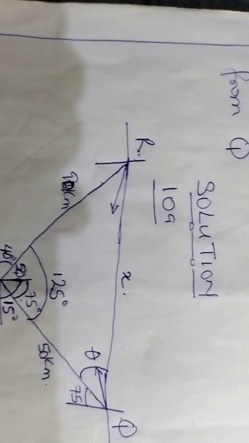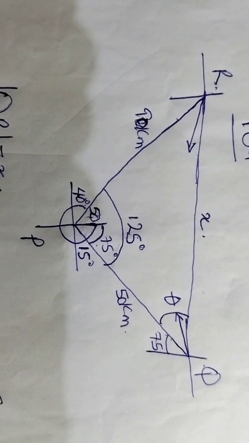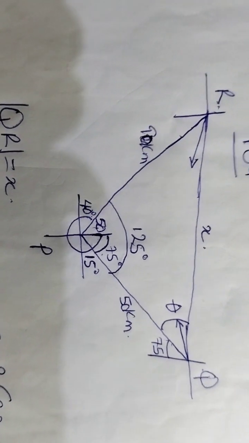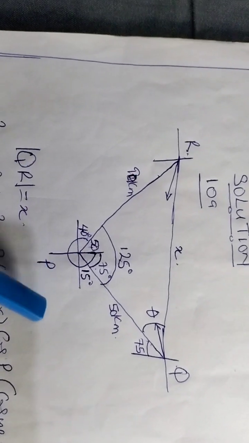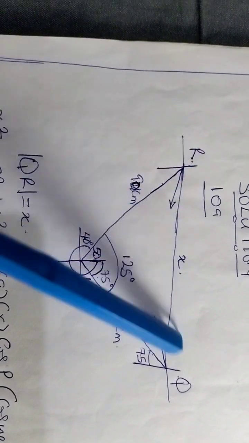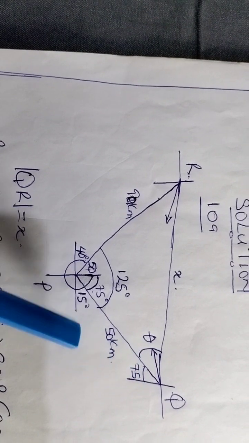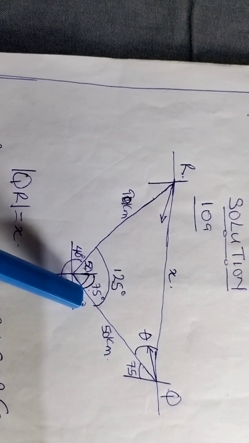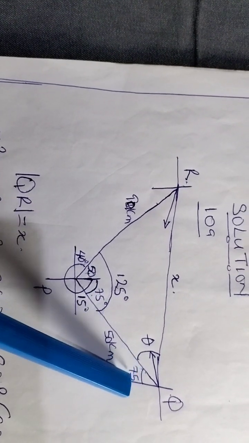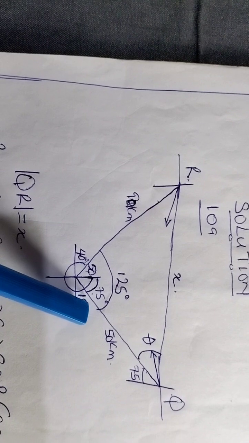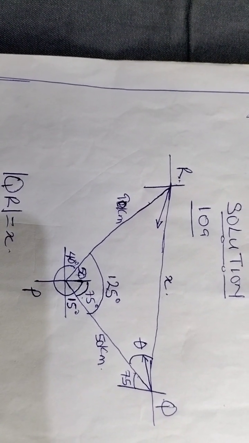We'll go to the solution. We'll have to first of all draw the diagram for the bearing. You can see the location of P, the location of R, and the location of Q. So the bearing of Q from P is 075 degrees. You can see that. So if here is 75, the other place is 75 degrees by virtue of alternate angle. The remaining angle here in the first quadrant will now become 15 because 75 plus 15 gives us 90 degrees.